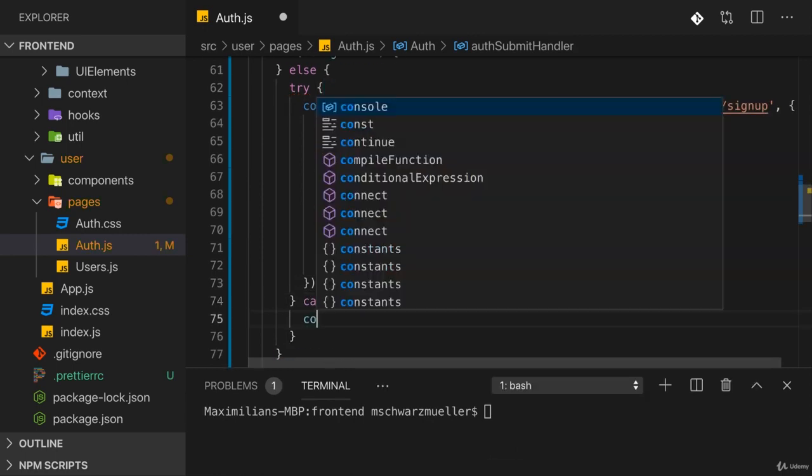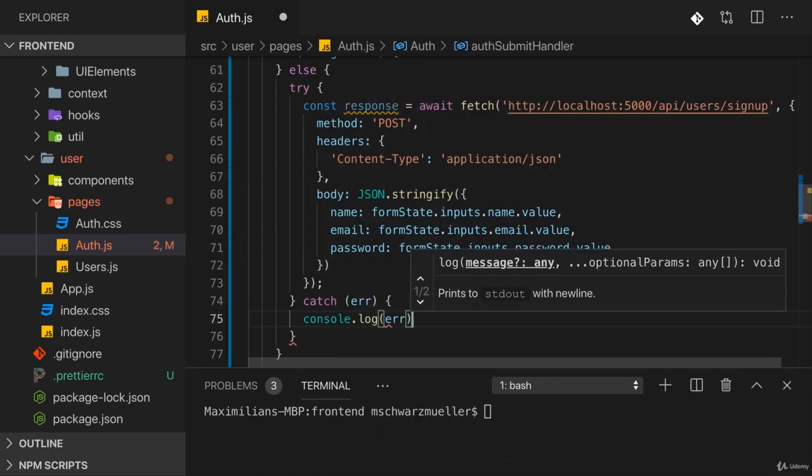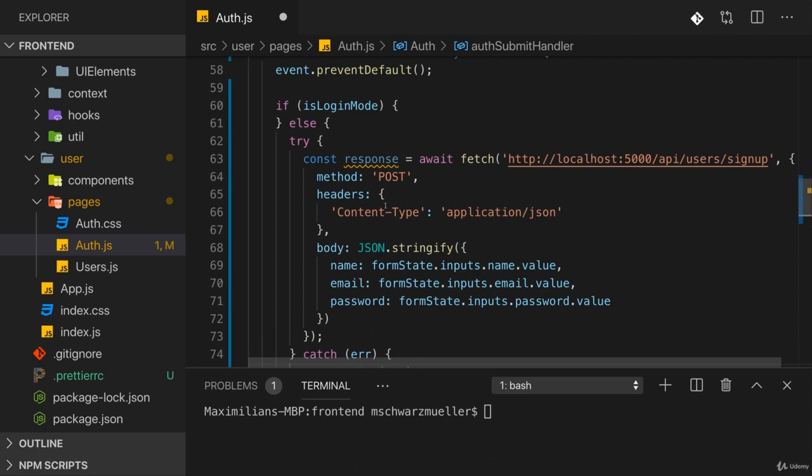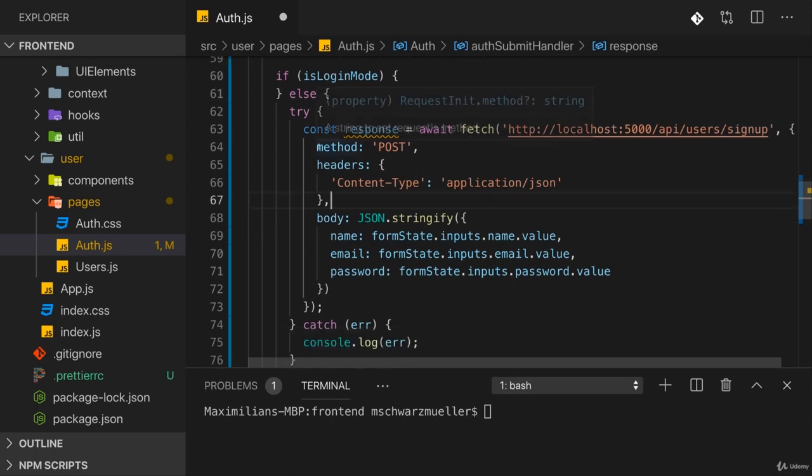We'll have to do some error handling here later. For the moment, I will just console log the error. Now, one important word, this will not fail if our backend sends back an error status code, so a 400 or 500 status code. I'll come back to how we handle those a little bit later. For now, let's just wrap it like this and care about error handling later.